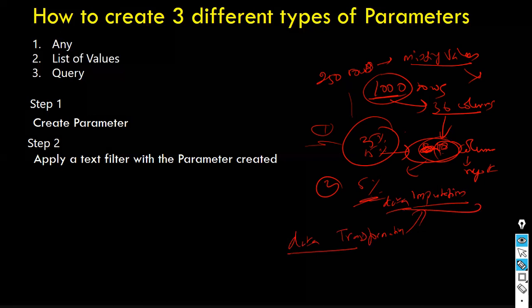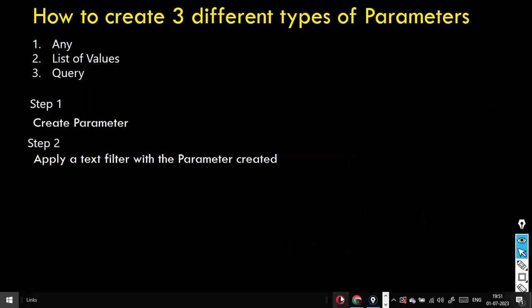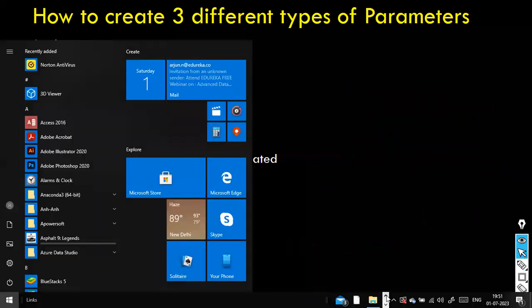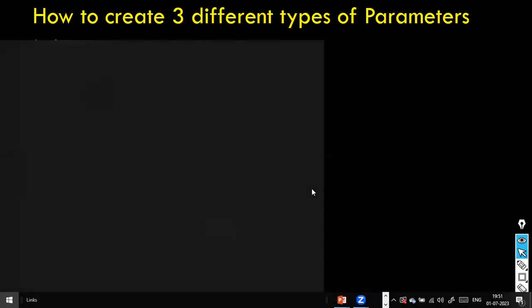What happened to Power BI Desktop? It is not coming up. It is not getting launched. It is very, very slow. I'll just type it one more time.